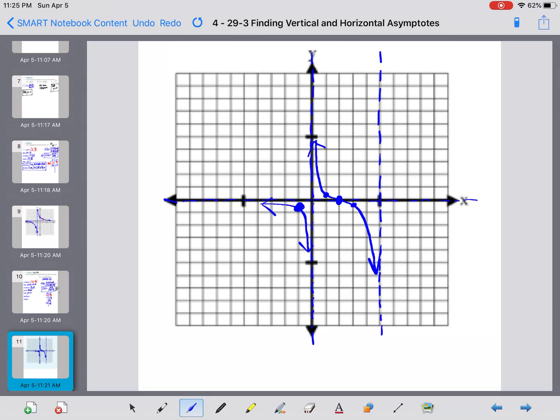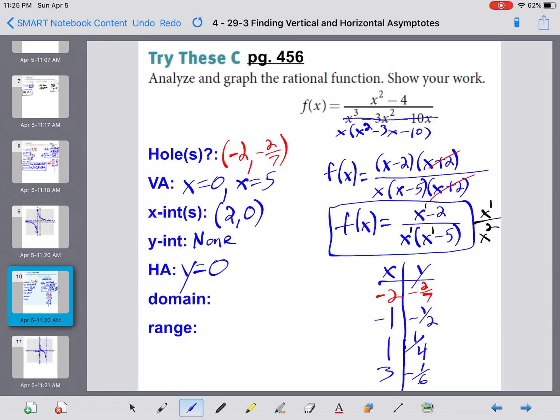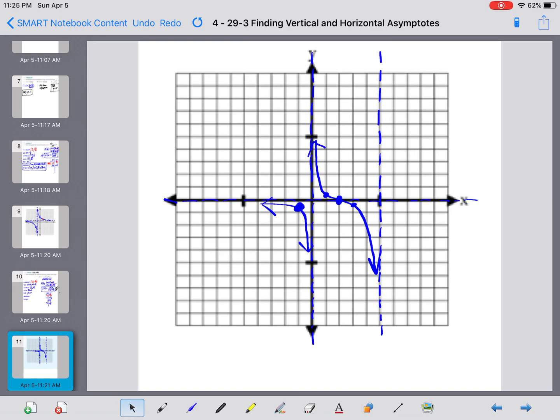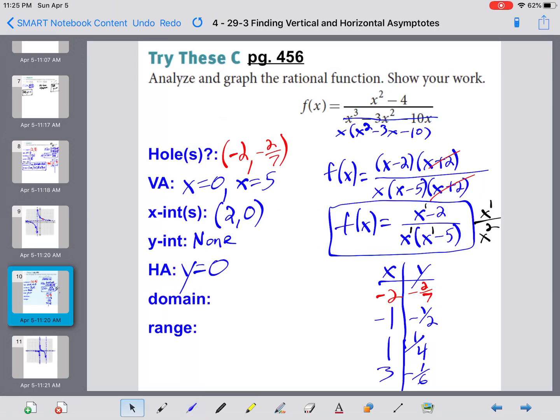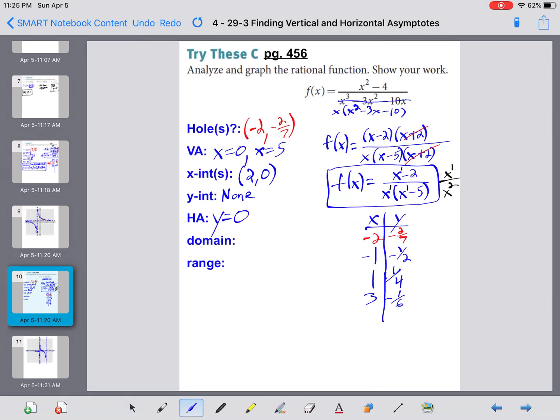Now, I still know what you're thinking. How are you allowed to cross an asymptote? We'll talk about that in a second. Now, let's get another point. We have to go find out what's going on over here. So let's plug in past that vertical asymptote at 5. Let's plug in 6.